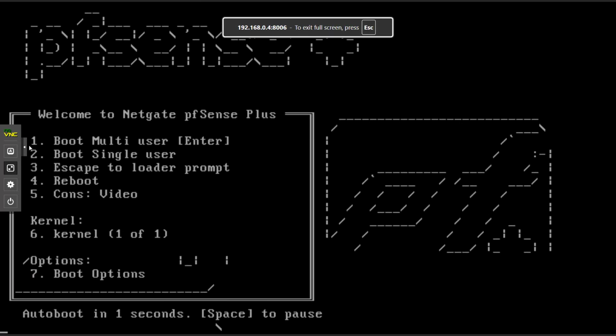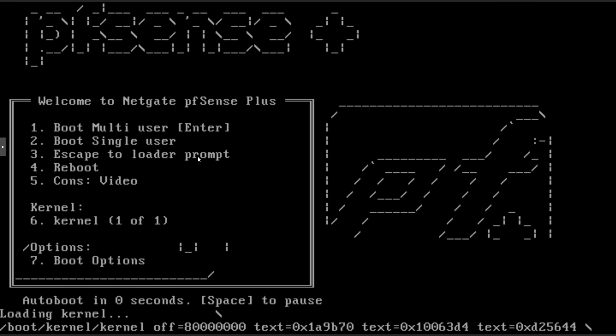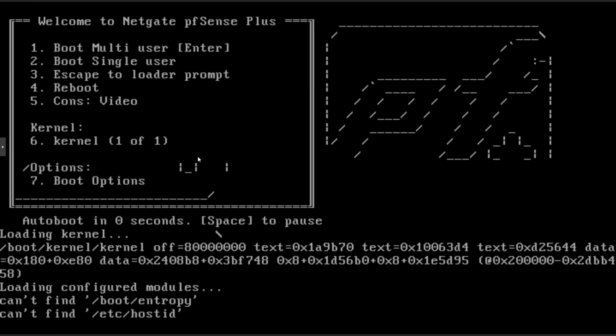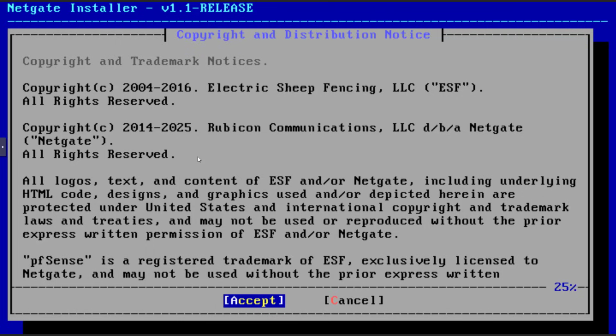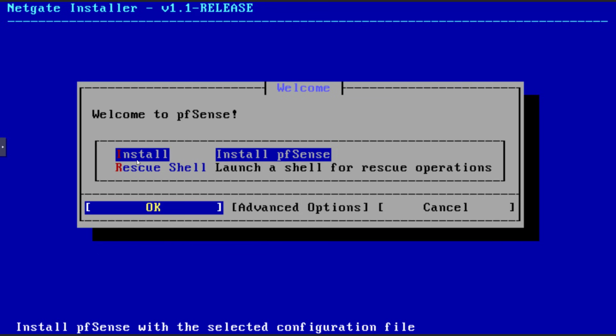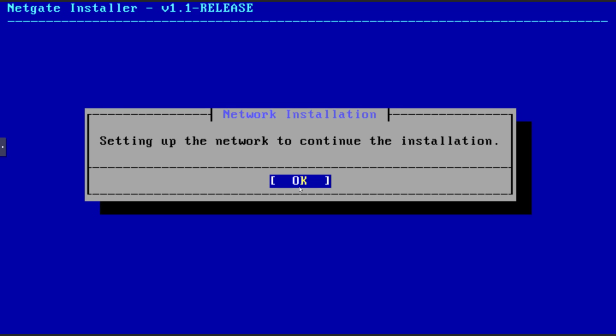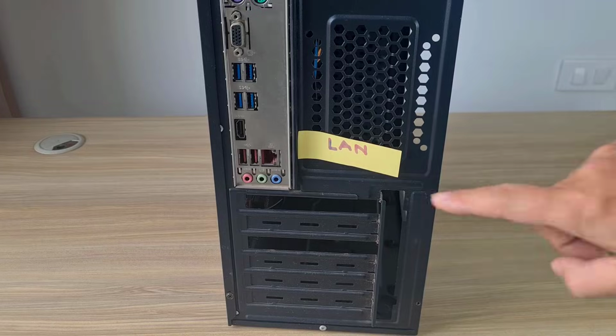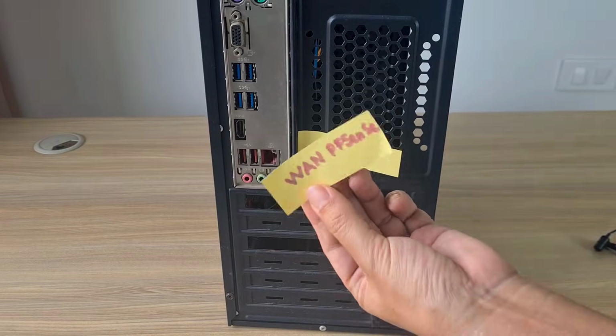Wait a moment. Accept. Install. Install pfSense. Set up the network interface. You are asked to set up the WAN interface for pfSense.